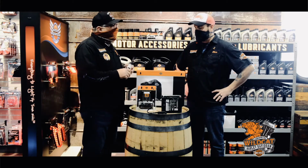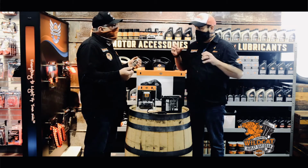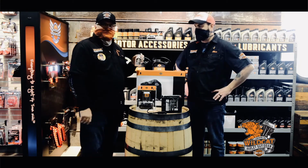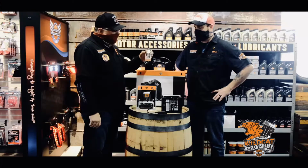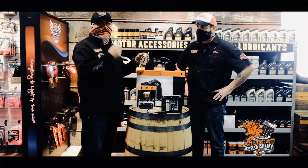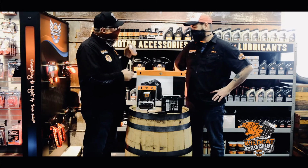What happens when something gets cold, like a fuel tank or something? Sometimes it'll freeze and you'll get a little bit of condensation, a little bit of water in there. So you want to put some stabilizer in there. Harley-Davidson makes this, it's an ethanol guard and a fuel stabilizer, so if there's any ethanol in it, when you start it back up, it's going to treat that too. So that works as a double right there.